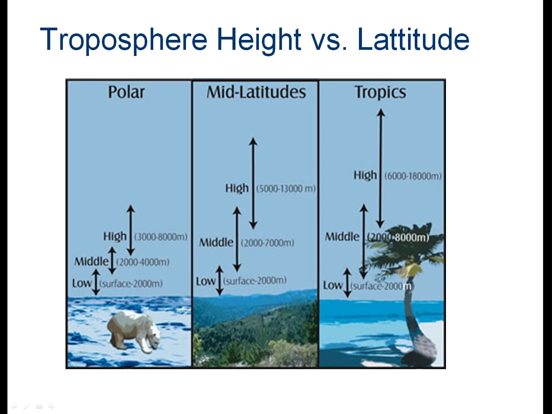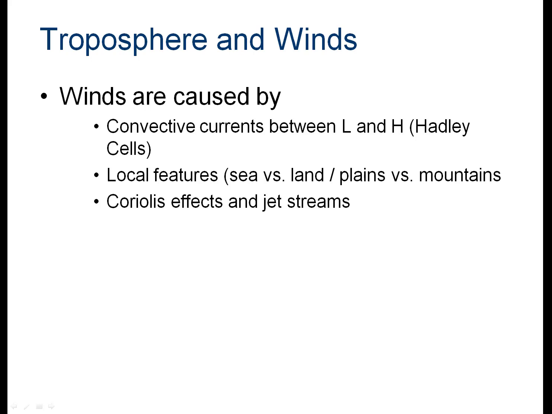So in the weather, one of the major weather conditions we talk about here are the winds. And these are caused in the troposphere largely by three different things. The first one is convective currents, basically convective pressure flows from low to high, or from high to low rather. And those are called Hadley cells when we look at those in the troposphere. They exist and they're relatively static around the Earth. The other thing is local features: differential heating, sea to land, plains and mountains. Those create winds. Then the third one is the Coriolis effect. The Earth spinning creates its own wind, but not the way you'd think.